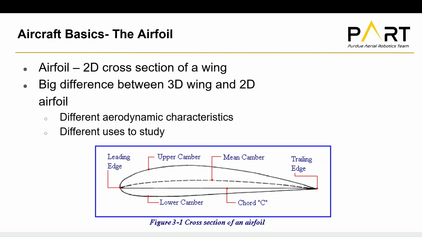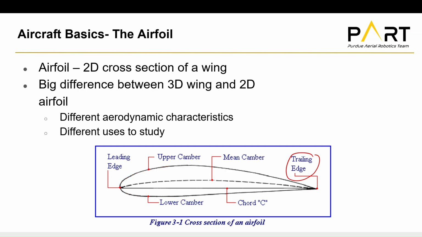Okay. So let's go into airfoils in general here and what they look like. Important notes here are the leading edge and the trailing edge. Okay, the leading edge is the farthest forward point that you can physically get on the airfoil. The trailing edge is the farthest aft or rearward point. Okay, you have an upper camber, this top surface here, and you have a lower camber right here. All right, those don't really matter.